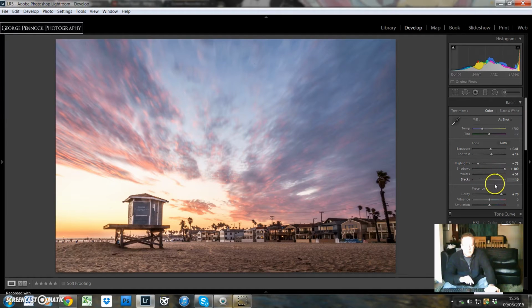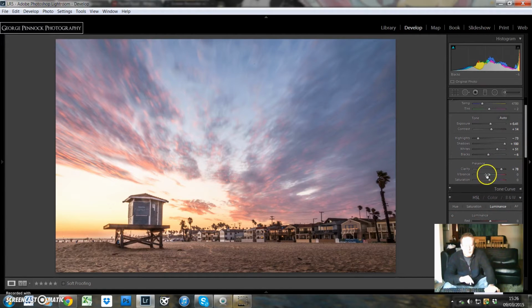Right there looks good. Because we've darkened the image again now, I've got a little bit too much black going on, so I think we're going to get rid of some of those blacks. And we can also add a little bit of vibrance.